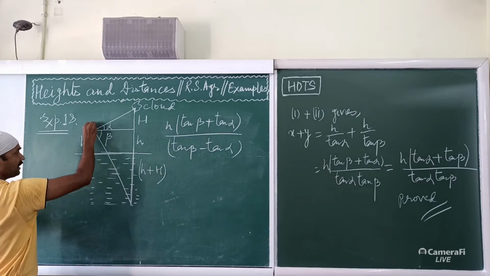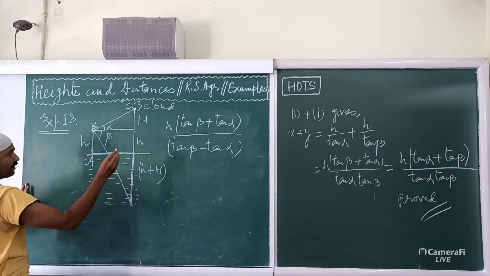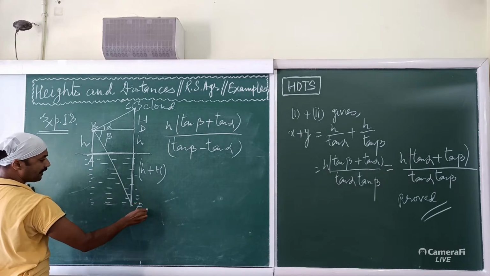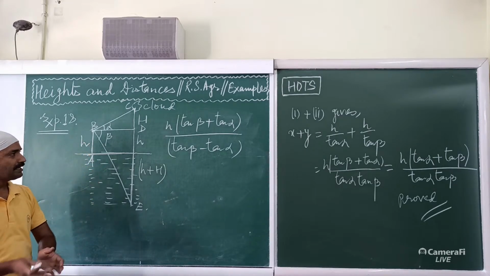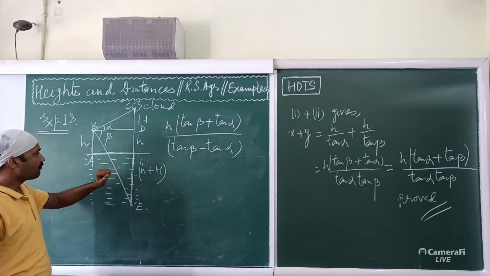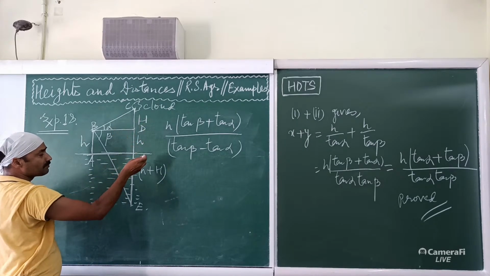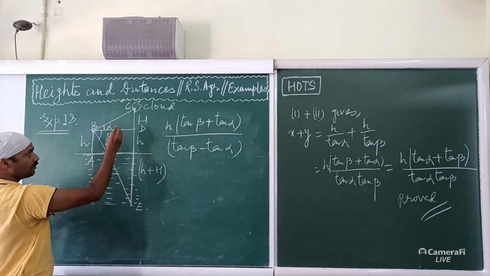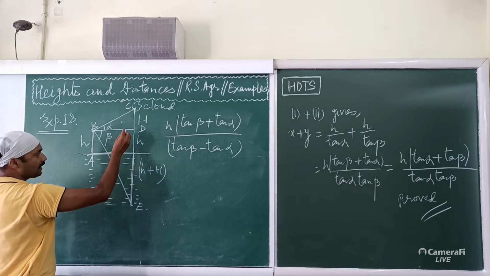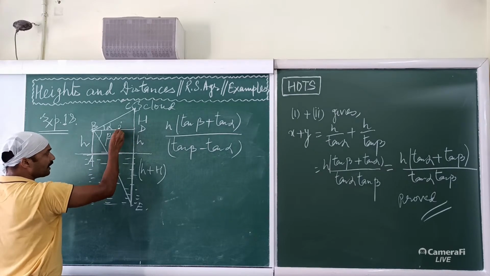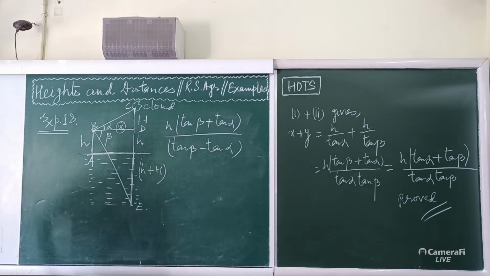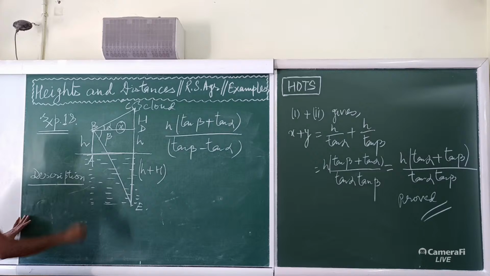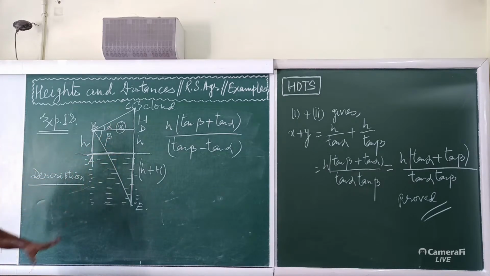Name it A, B. Suppose the cloud is C, this point is D, and this point we have E. The figure is clear, and we have to find the height using h plus H, where small h and capital H are as shown. So we have two right triangles, this one and this one. Assume this distance BD as x.